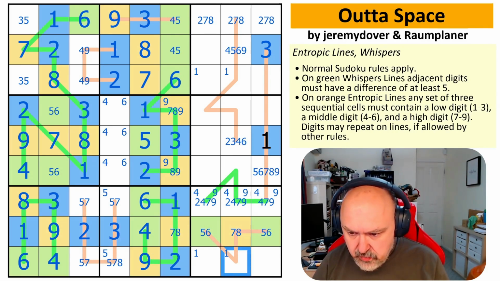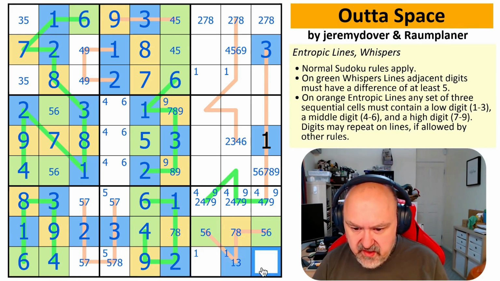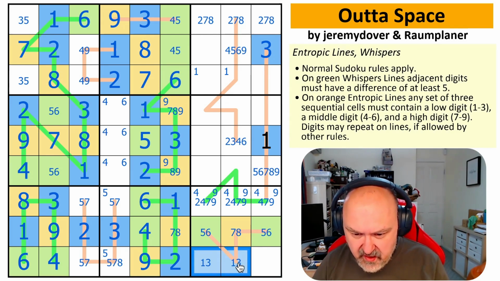This is a low. So this is a 1 or a 3. I need to put another low in here. I need to put a 1 or a 3 in here. This is low, and this is 1, 3. That's a 1, 3 pair.